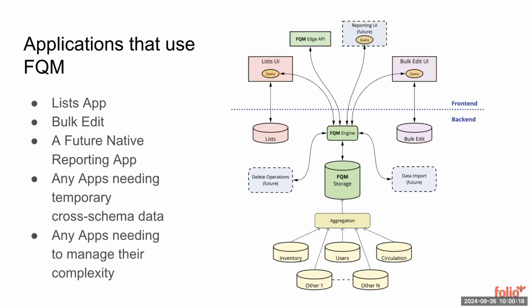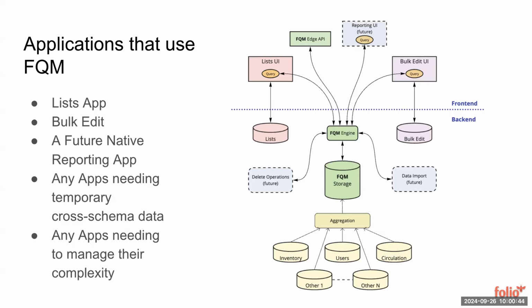FQM is an edge API, which is used for external integrations. I didn't cover any of the API stuff right now, but we talked about it last year a little bit. FQM has powerful APIs, including an asynchronous API, where you can submit a query and get the result later. And there are some possible other benefits in the future. Delete operations has come up in the past.